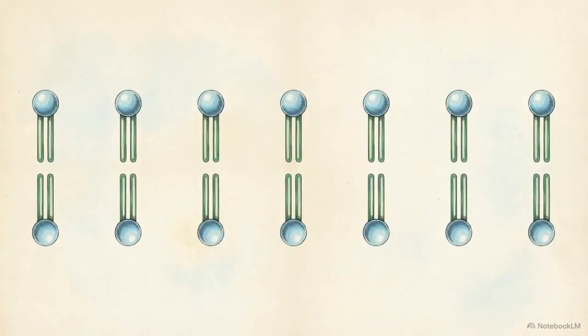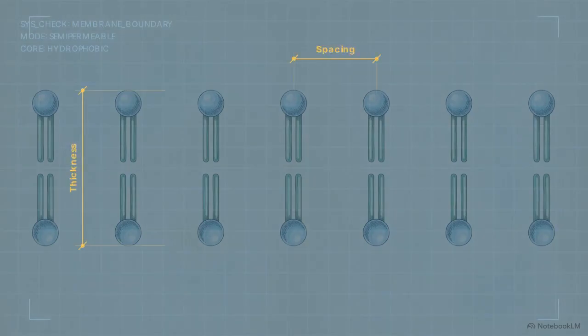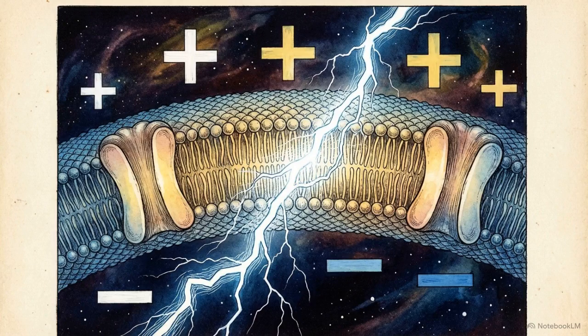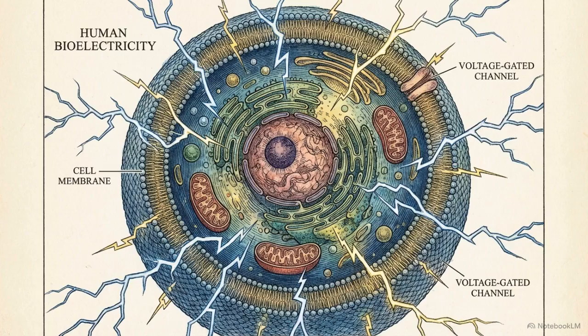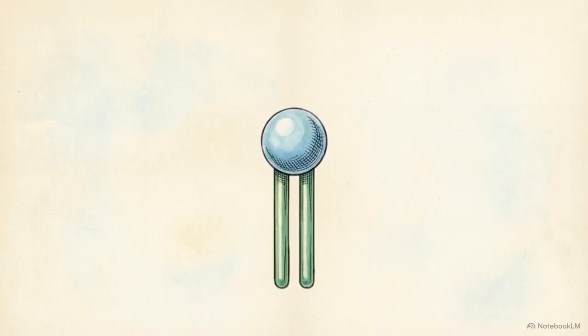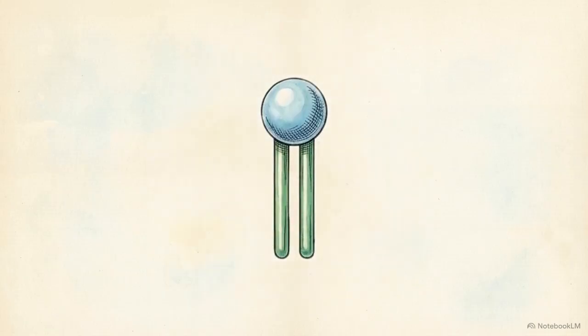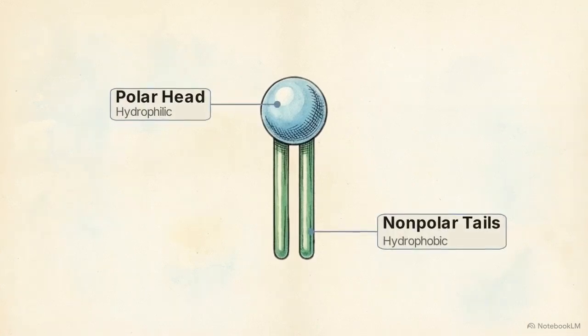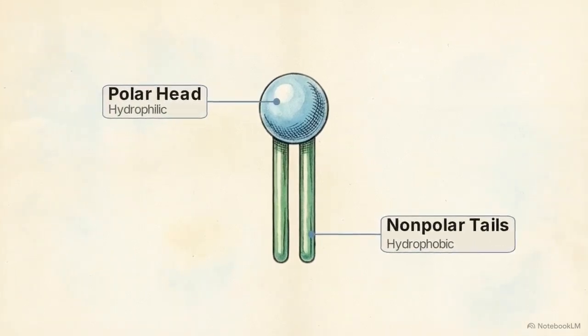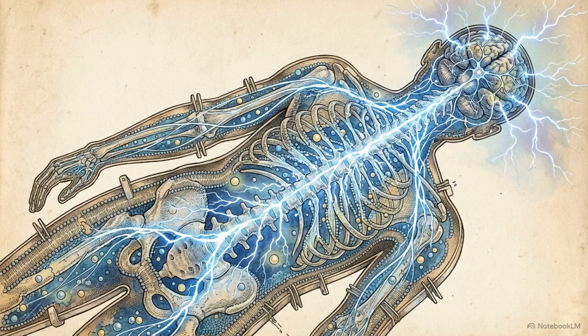To understand the mechanics of the membrane, we must strip away the biological complexity and engineer it from scratch. This diagram shows a single phospholipid molecule. It consists of a hydrophilic, water-loving head attached to a hydrophobic hydrocarbon tail. Because the environment is mostly water, these tails hide from moisture. They spontaneously self-assemble into a dual-layered sheet, pointing tails inward.